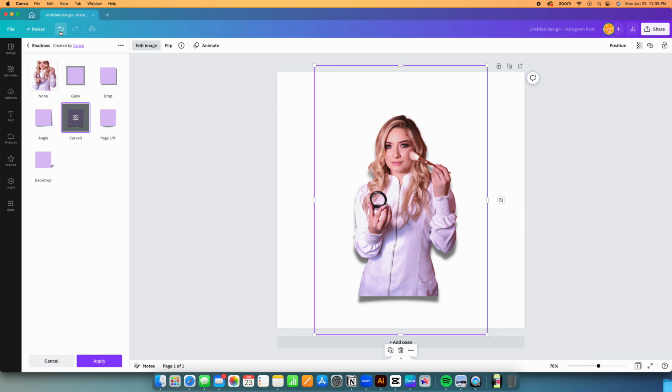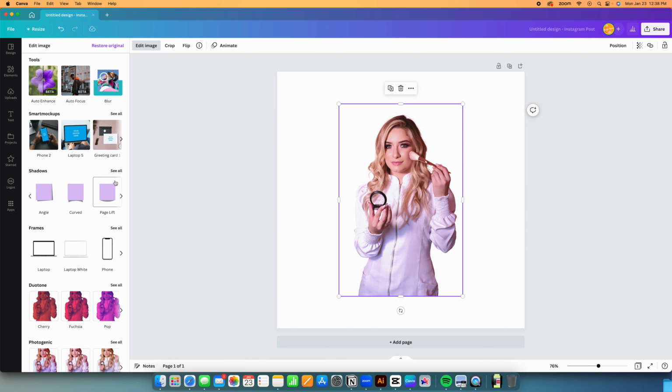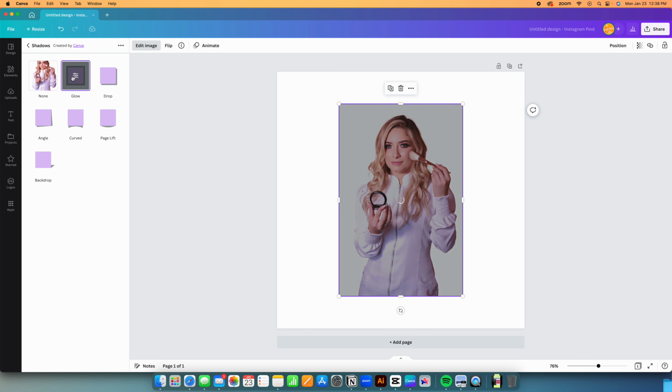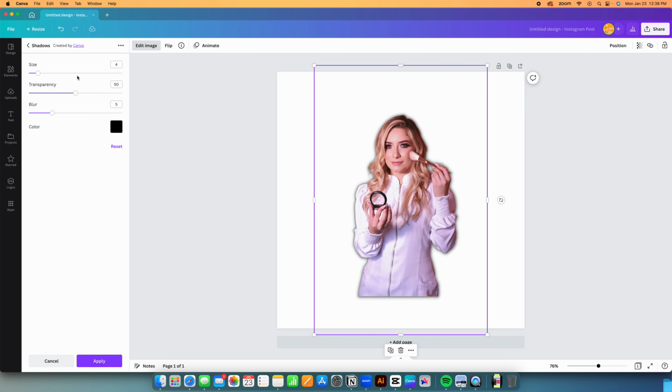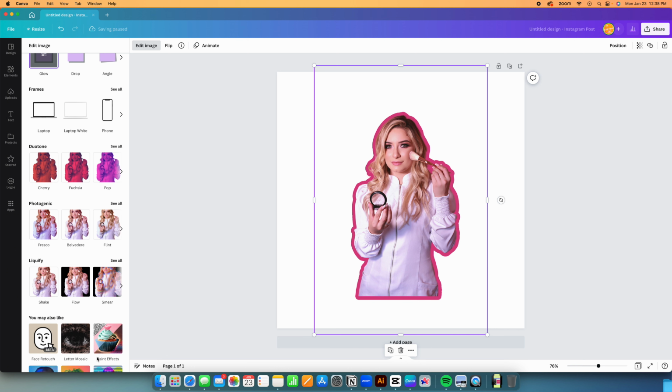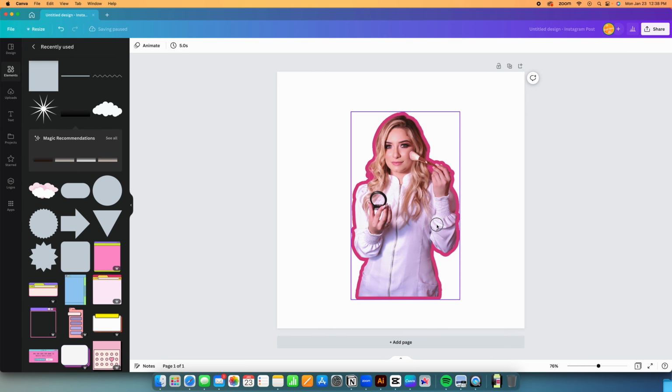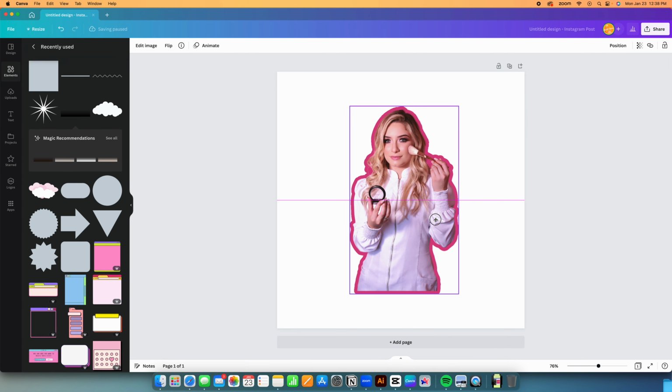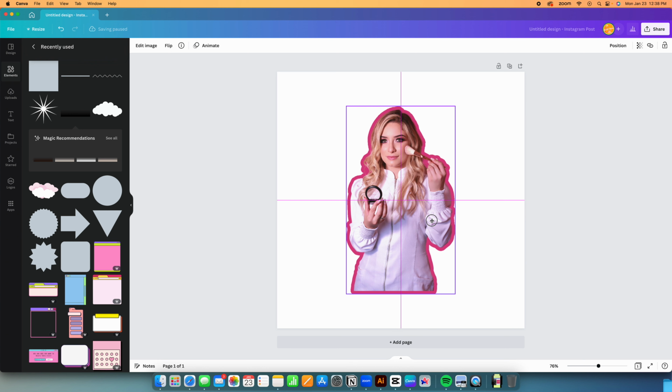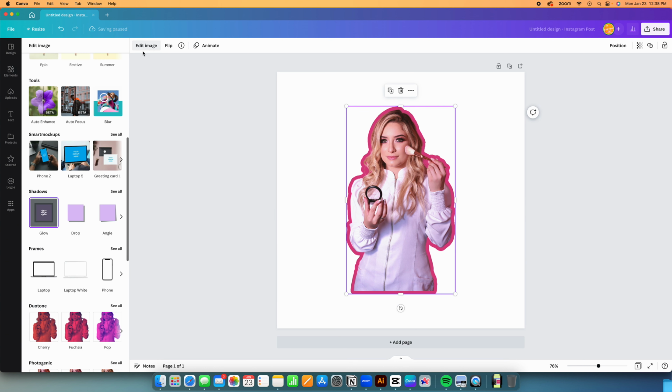So I'm not gonna use that one on this, but what I will use on this is going to be the glow. Now, click on it once, click it again, bring the transparency all the way up and the blur all the way down. You can change the color, it doesn't matter, whatever you want. And bring the sides up a little bit, and then boom, you have an automatic sticker. And you can literally print this as a sticker. So I love using that. Back to edit. It's under shadows. It's called glow.